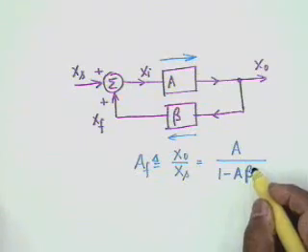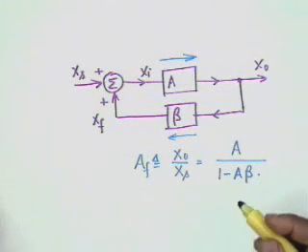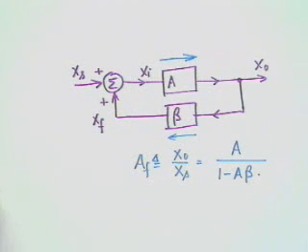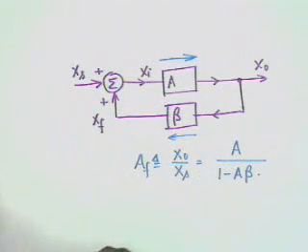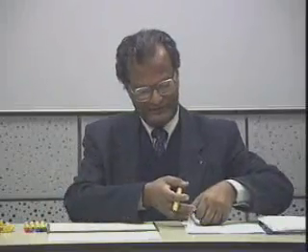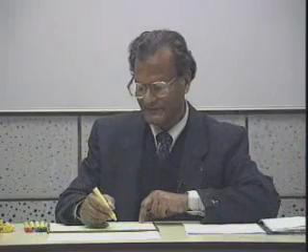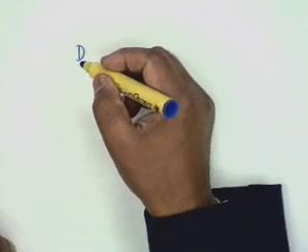So, if the feedback is to be negative, then we can do one of two things. We can say A beta is equal to minus A1 beta 1, or we can simply change the sign here. Instead of positive, we can make it negative and say the gain would be A divided by 1 plus A beta. We are basically discussing negative feedback, because that is what is used in amplifiers. Positive feedback is hardly ever used except in the case of oscillators. So, one of the good effects of negative feedback is desensitization.